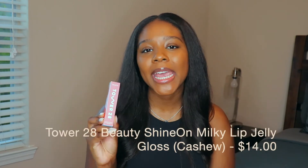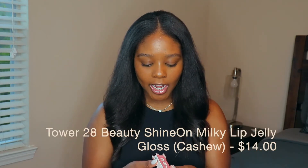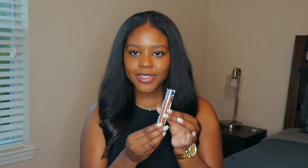The next item in the makeup category is this Tower 28 lip gloss. I got it in the shade Cashew, and it is so pretty — I have it on right now. It looks super luxe but it was only $14. Dropping some gems for you guys! I'm really happy I ended up trying this and I hope you guys try it too.